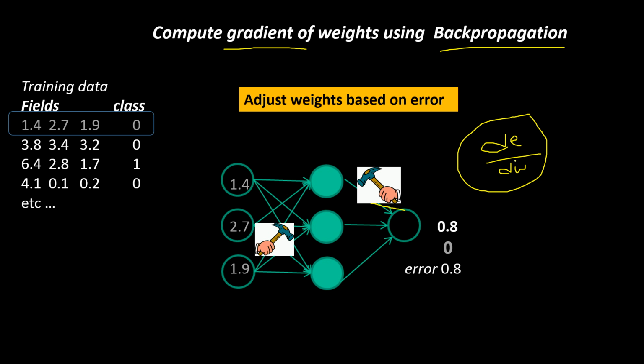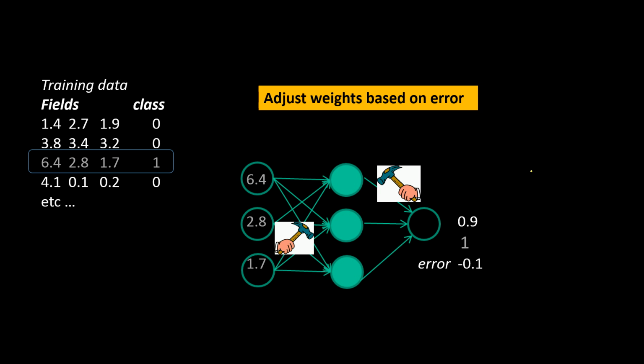We will then correct these weights. Okay, so then we adjust the weights based on the error and the gradients which we computed, the gradients of error with respect to the weights, and it will make changes in all the weight values from every layer. Okay, so once we have computed the gradients, how can we adjust the weights?